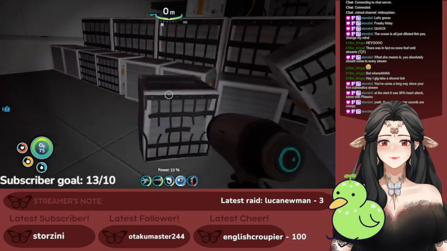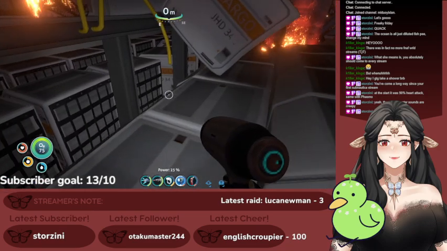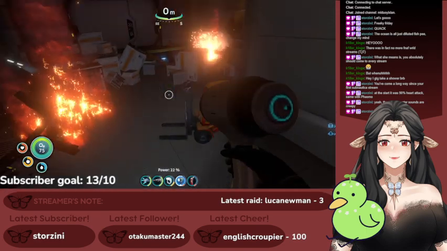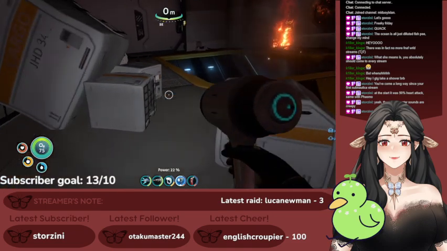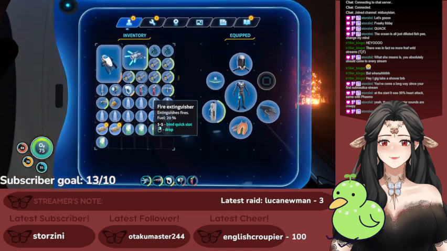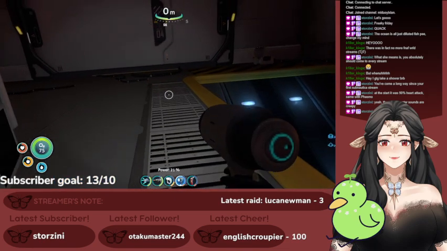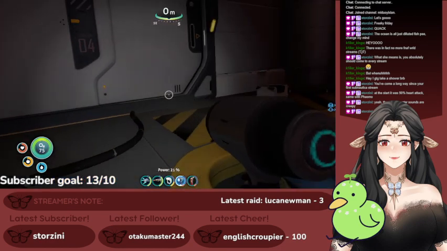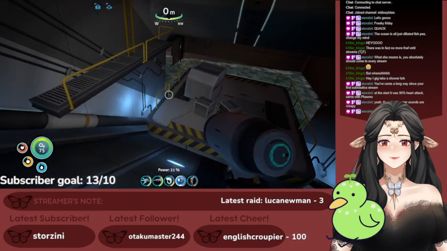Okay, we've got water. It's basically just helping us sustain our long trip here and back. Although once we get into open water, we won't be very worried at all about food and everything. Let's get ourselves stocked up on water though. Nutrient block should probably be plus 75. Okay, it'll sustain us for ages.